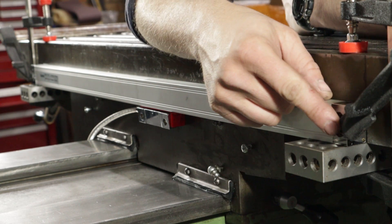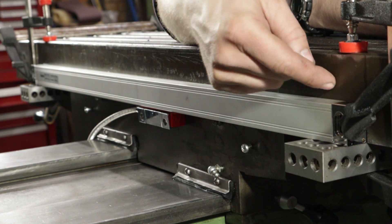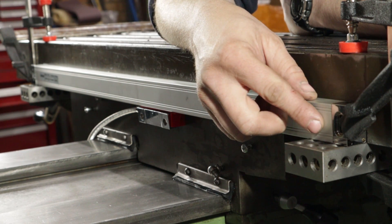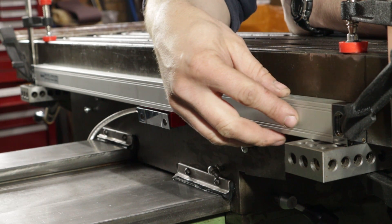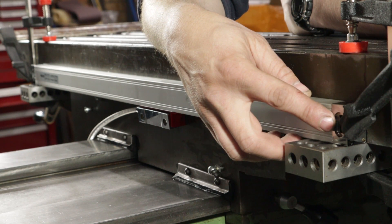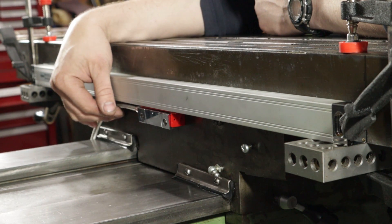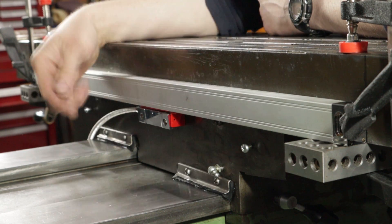I've got a clamp on each end, just nipping the metal brackets that are on the end to the table so that it's lightly held, and I'm just going to start these off with a drill bit. I'm going to use a 6mm drill bit because I've got a 6x15 slot and the screws are actually 5mm, so there's 1mm of slop — pretty forgiving. I'll get it centred in that hole by eye, then we'll clock this in with a mag base. Also pay attention to the direction you poke the cable out — my screen is that way, so obviously I don't want to poke the cable out this side.